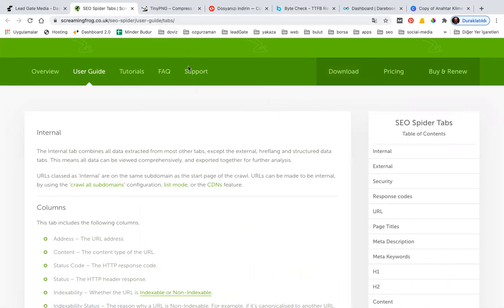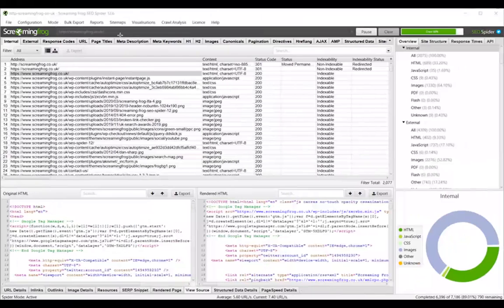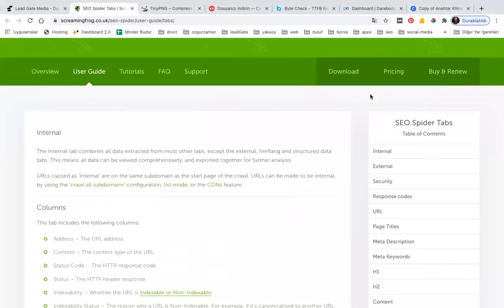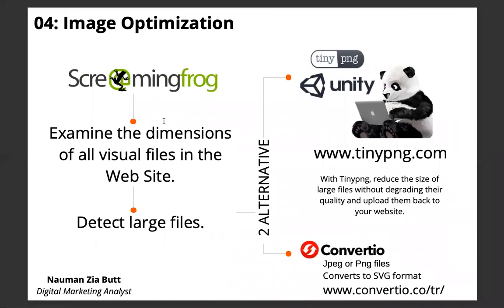Once you run the software, you can write your URL here, press the run button, and once the crawl is completed, you can go to the images and find the size of the images. You can pick up the very heavy images from the directory of your website and decrease their sizes.